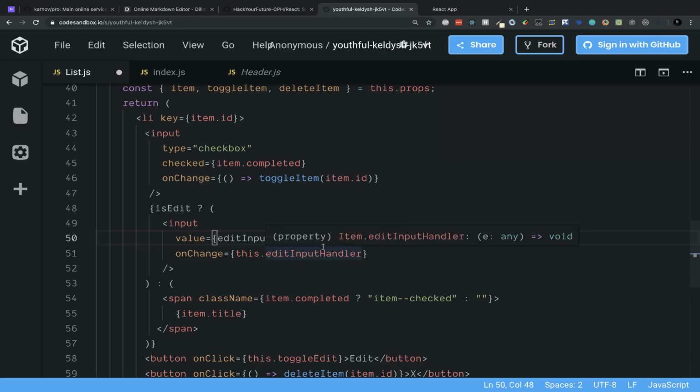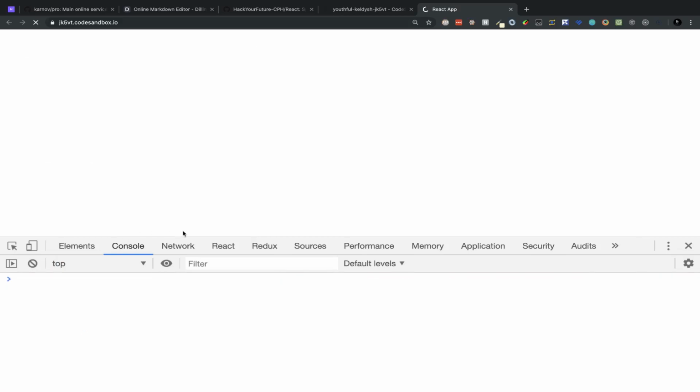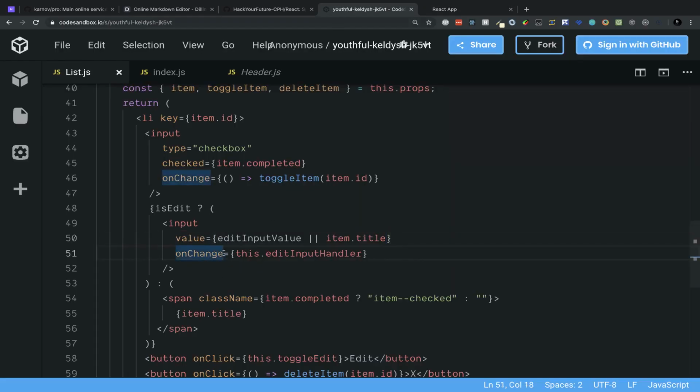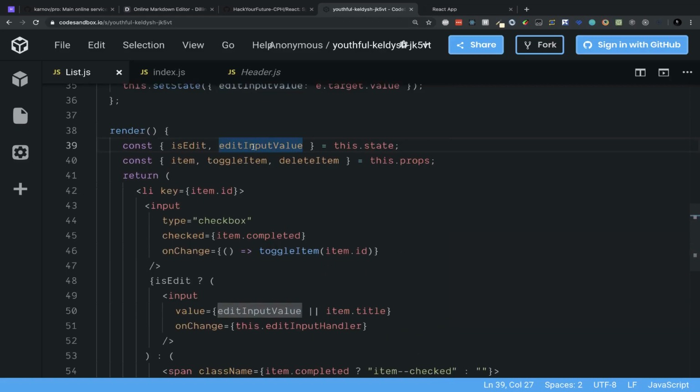Like in the beginning it's not defined, we take the title. So we populate it with the title. And now I will be able to type, even without a default value. Because I'm saying input value, so my edit input from the state, if it's undefined, if it doesn't exist, if it's the first time, take this instead. Make sense? Yes.